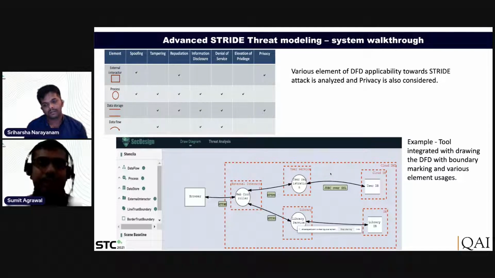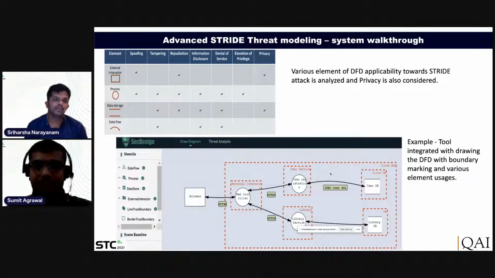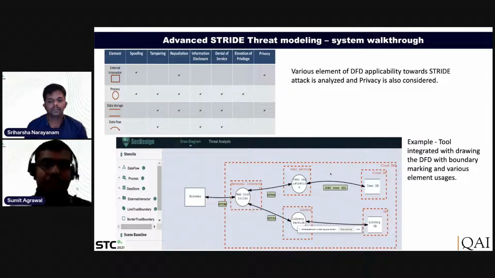Over that, there are multiple instances running. Each instance is separated with its own trust boundary, showing the communication between them. So this is a simple DFD showing how the data will flow over the deployment strategy.